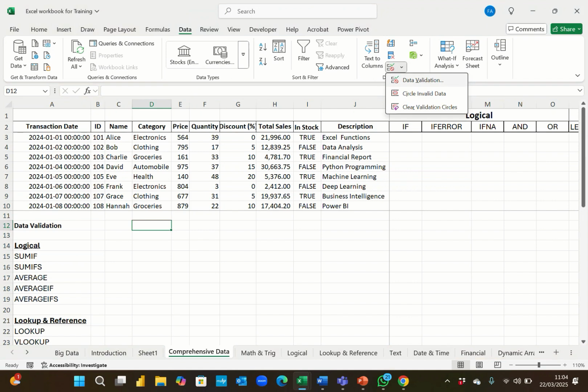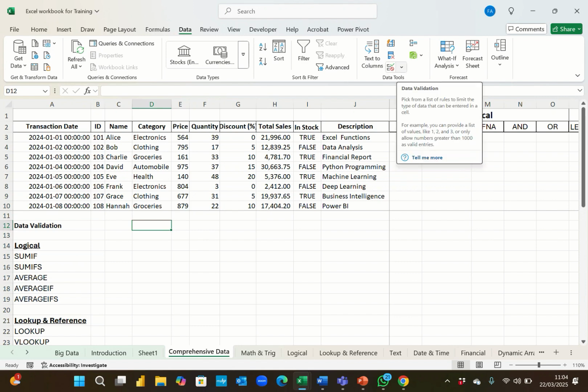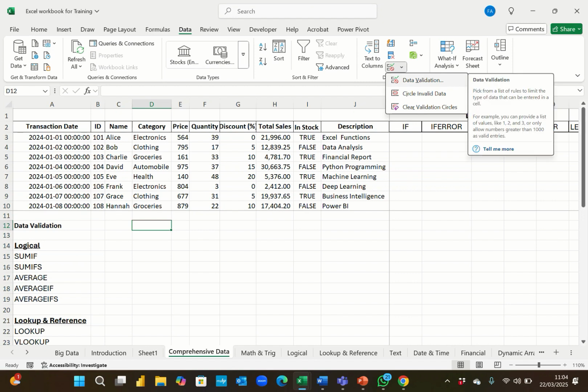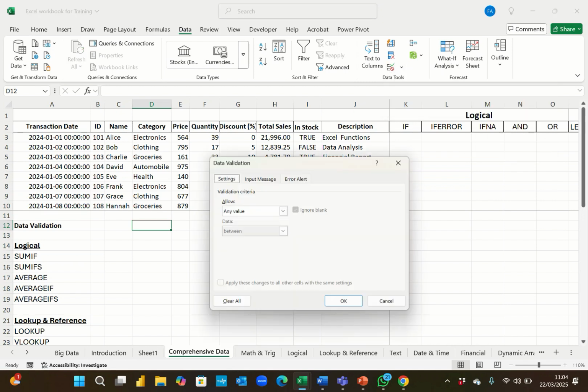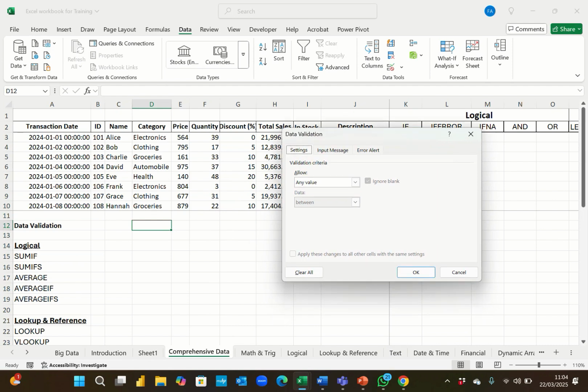The cell I want to validate, you come to data tools, and click on data validation. When I select data validation, a dialog box will come. In this dialog box, look at this. What did you see? You see any value. Any value means you can write anything there. Anything you want to write is what that cell will take. That is the way that cell has been validated.